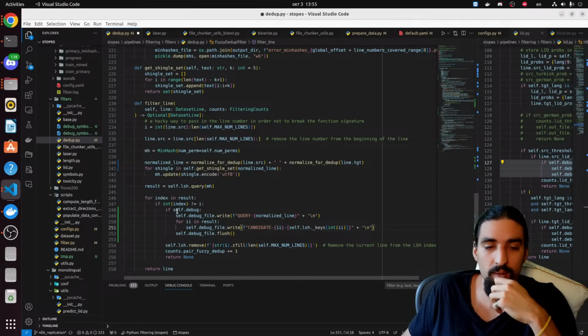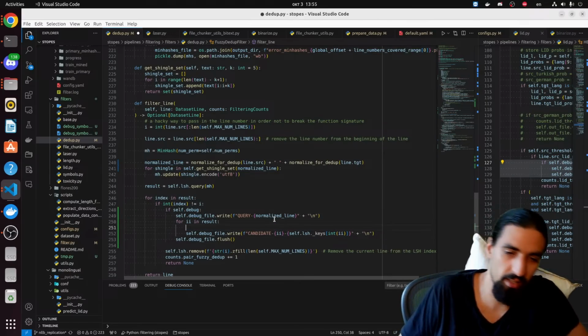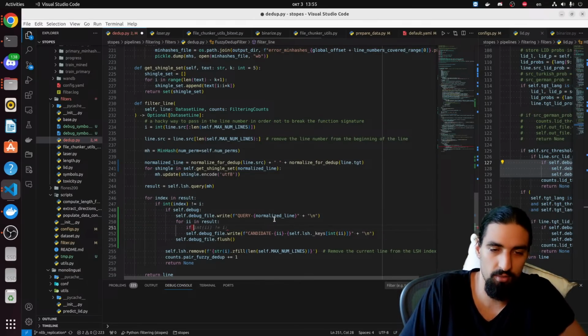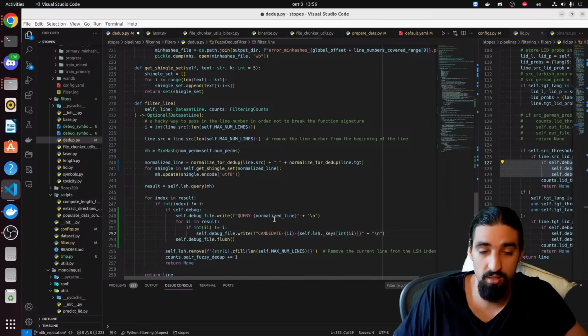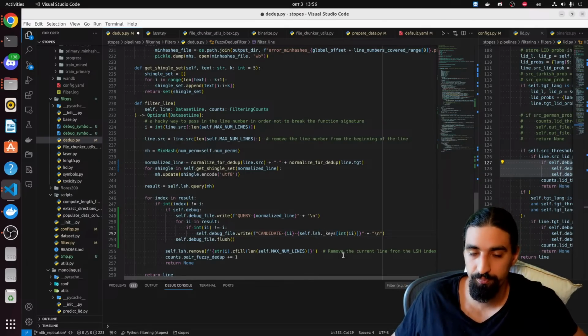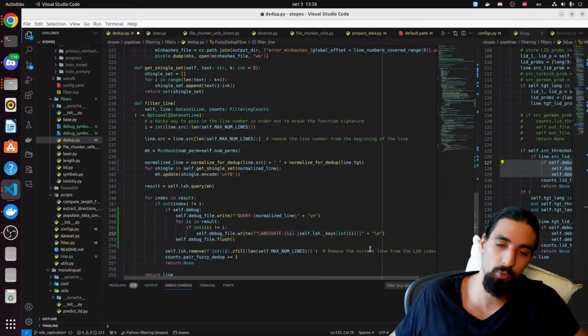And along the way, I'm gonna write that query, go through the results, and again, if it's different than the current line, in that case, it's a candidate, and we thus write it down here.